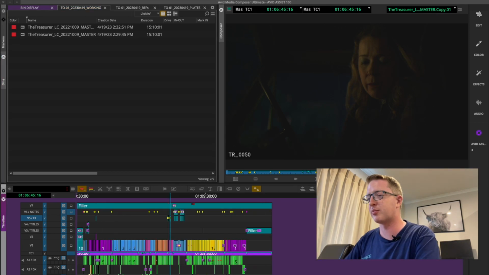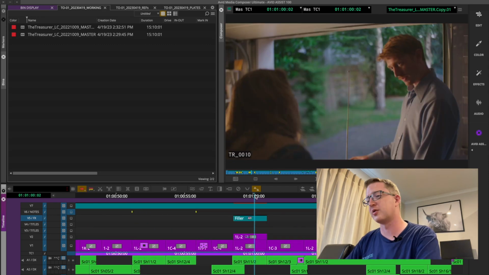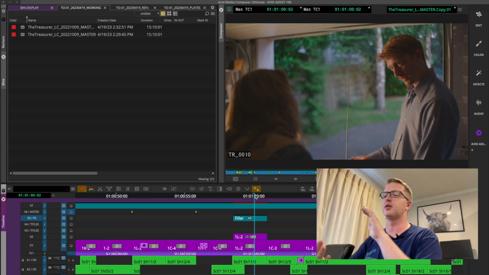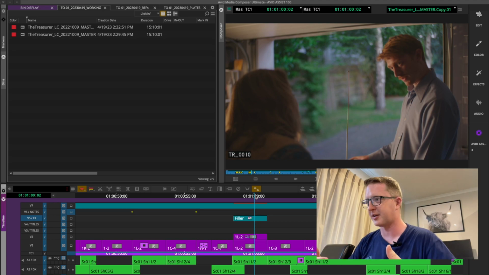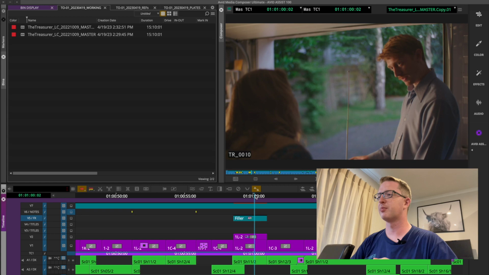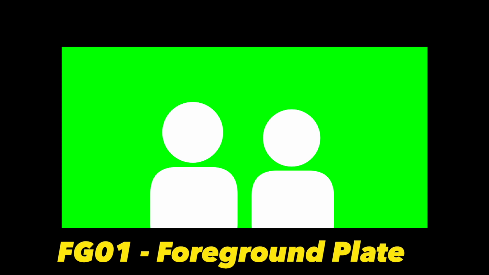And this would be a good time to properly explain what I mean by plates. Plates is just the term that's used in visual effects to denote different layers of a composition. So compositing is one of the most common areas of visual effects. 2D compositing, where you'll get different layers of a shot, the foreground and the background, you can composite them together. For example, if you're working on a shot where you've got a couple of actors in front of a green screen, then your main shot there that's filmed with the actors and the green screen, that's going to be your main plate, often referred to as your hero plate. And we would be labeling that FG01, foreground 01. That's your foreground plate.